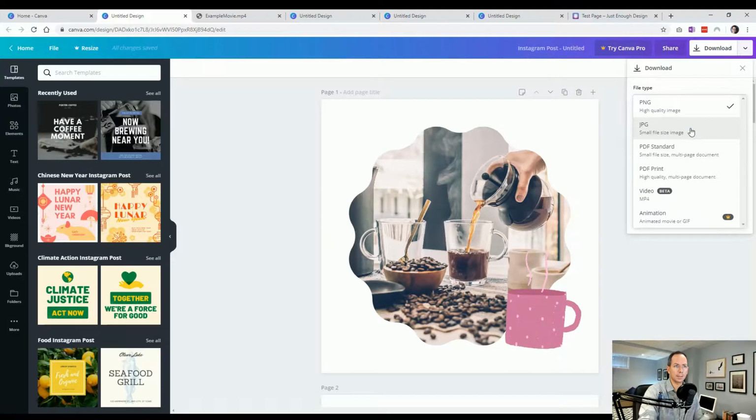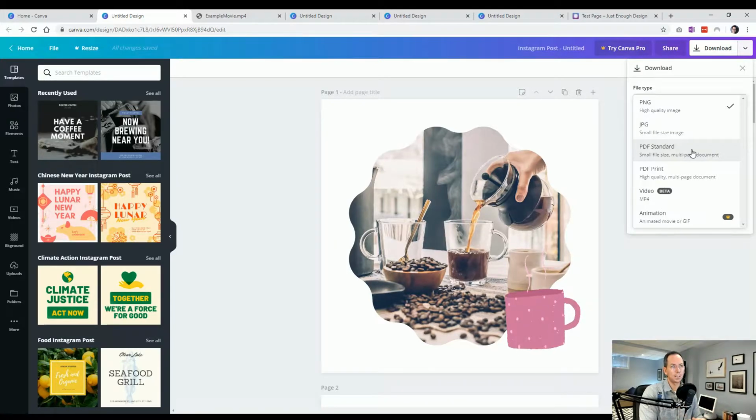JPEG is a compressed format, so if you have a bunch of photos on your website that you're going to be posting, JPEG will serve very well because the file size will be smaller, which means that when somebody loads your website, it'll load faster. But both of those are just images, so give me the flat, straight image. PDF is exactly as it sounds. You can actually create a PDF document, and if there's scalable elements, it'll allow them to zoom in and zoom out without losing quality.